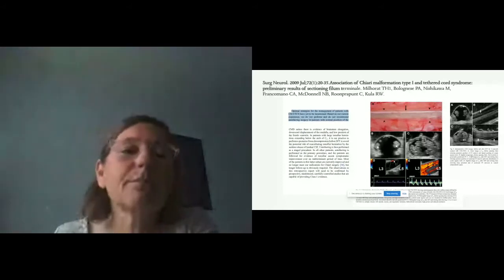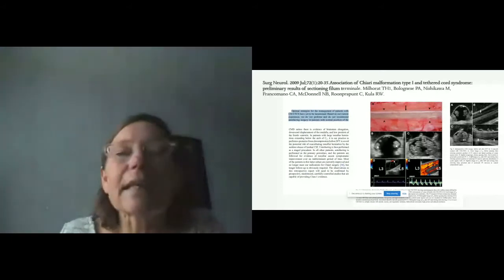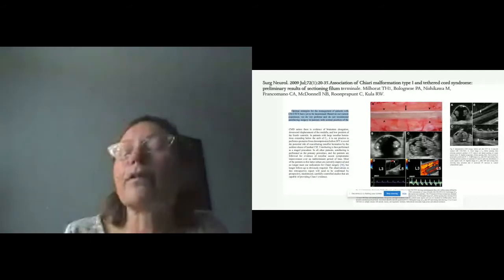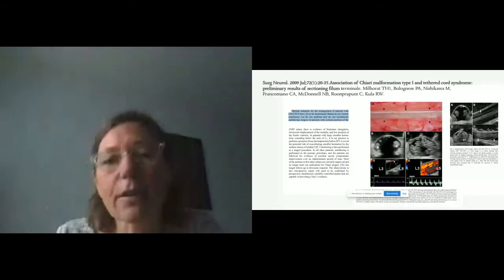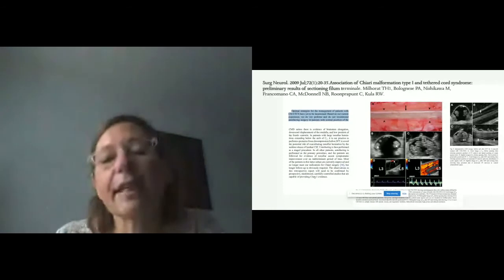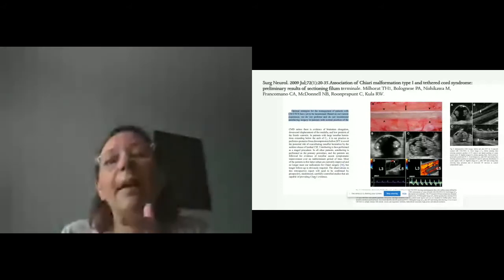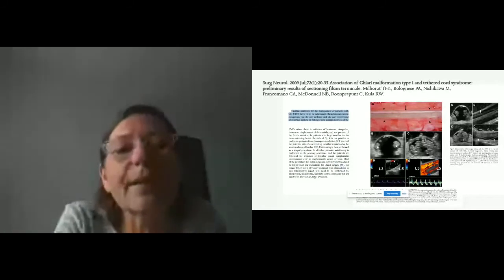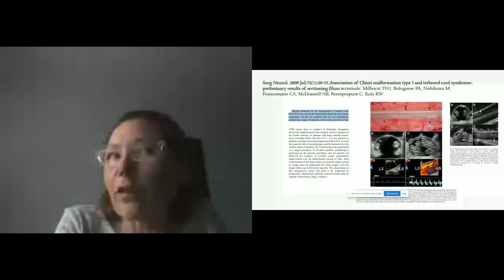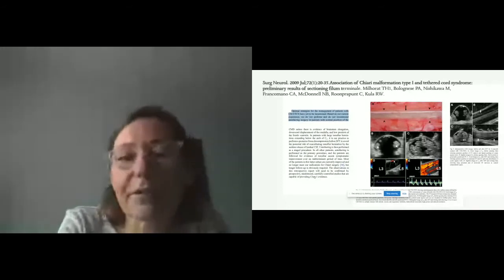So the conclusion made by Millerad and Bolognese was that there is a subset that might in fact benefit from tethered cord surgery or filum transection instead of doing the Chiari surgery. Certainly they say if there is significant tonsillar herniation, the tethered cord release could also cause further Chiari settling by the release of the spinal fluid in the lumbar area. And certainly they were kind of guarded, recommending filum transection with no evidence of tethered cord by the imaging, which is defined by low-lying conus or fatty filum.